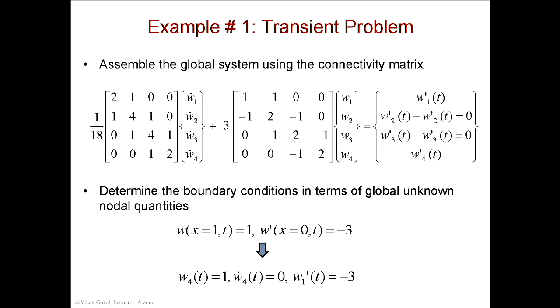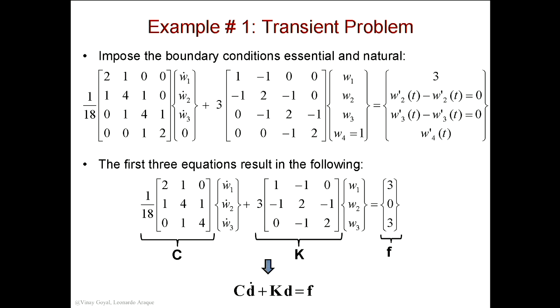Now that I feel I have a good handle on these boundary conditions, I can impose them. I have W1 prime is minus 3, so that becomes 3, and that's 0 there. Then W4 is equal to 1 at node 4, and that's 0 there. So I have to impose those boundary conditions in this problem, and that's what I did here in the top picture. I've applied the boundary conditions, and I realize I can just use the first 3 equations to solve this problem.